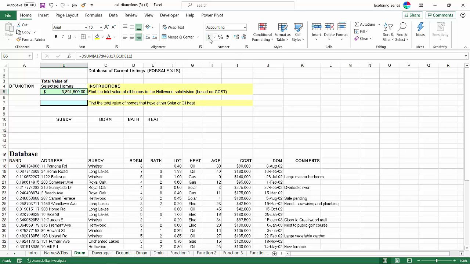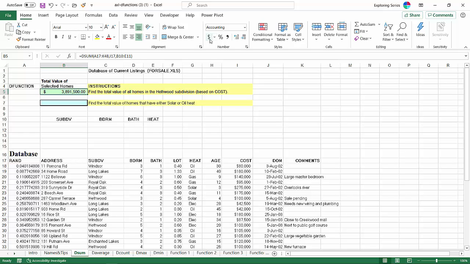And I want to stress as we get into this, these are database functions. And really, you could make a database out of anything. However, you really shouldn't be using Excel as a true database. So even though we're doing database functions today, you really should be using a dedicated database program, even something as simple as Access or SQL, versus Excel. It's just not a good feature. As your data gets too big, it's going to slow down your Excel worksheet and eventually stall out and crash the program. So you don't really want to do that.